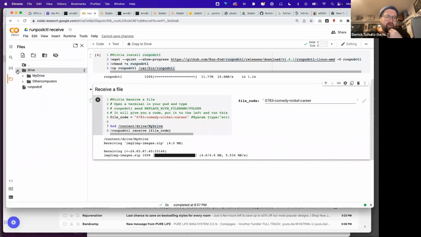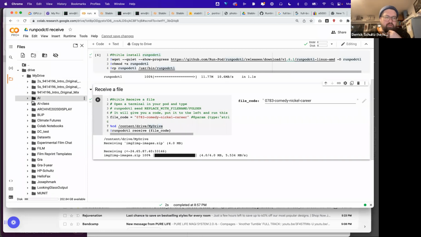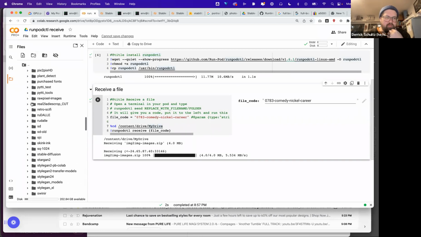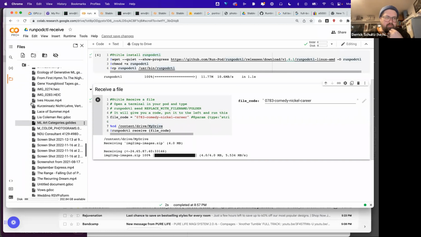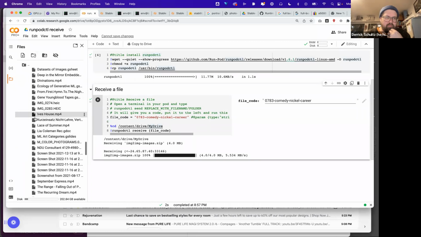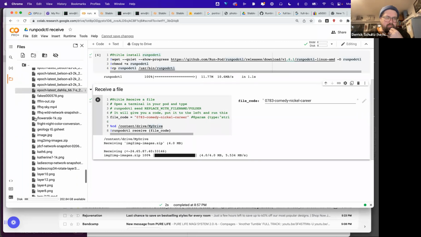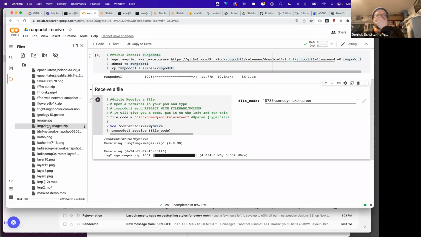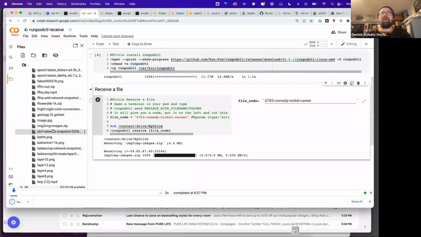And if I look in my Drive folder, there it is, image to image images. So I could download this here, or I could go into Drive. If you download it from Drive, it's a little bit faster, but it's 4 megabytes. So I can go ahead and just download this and we'll look at it. So again, RunPod, probably better than Vast because you can actually do this. I will say this process is pretty annoying, right?